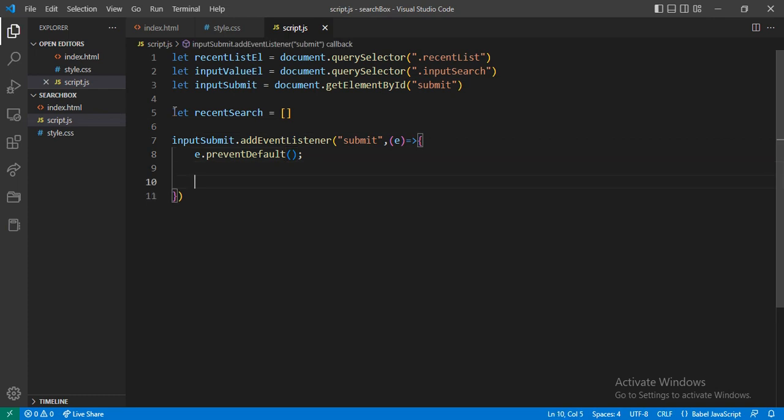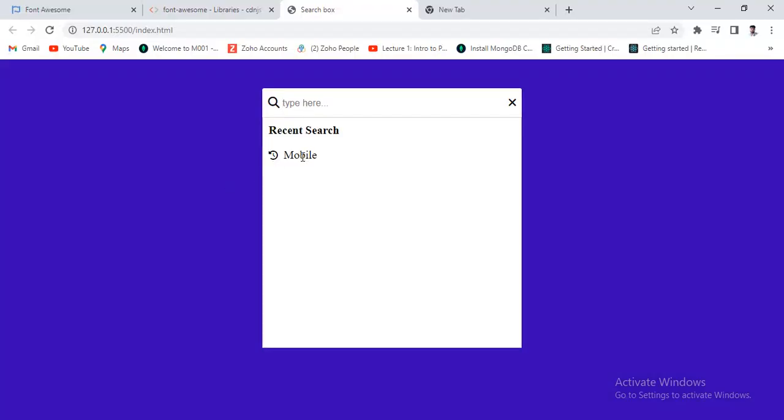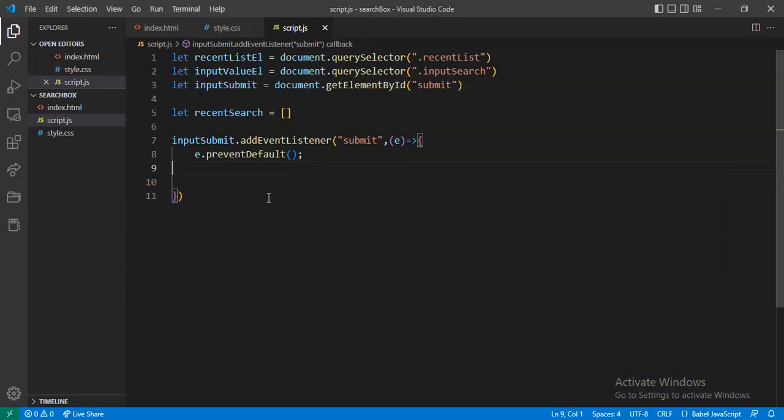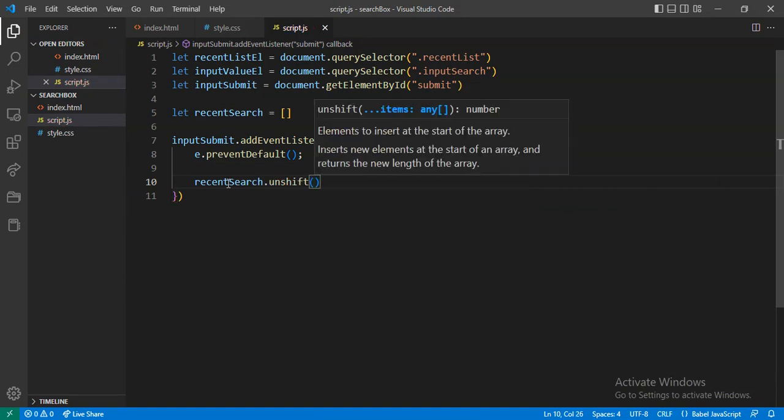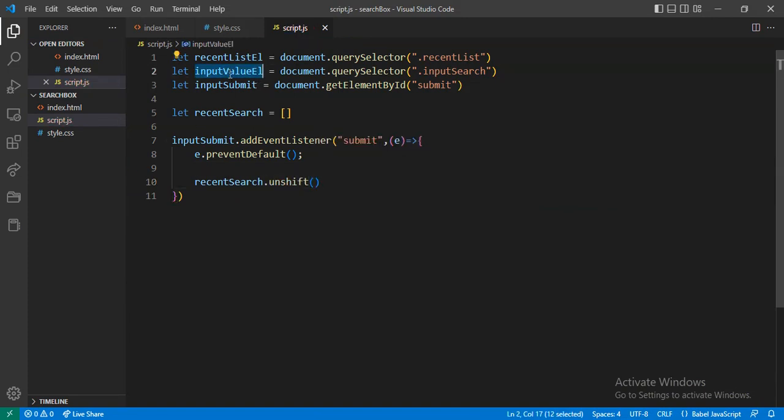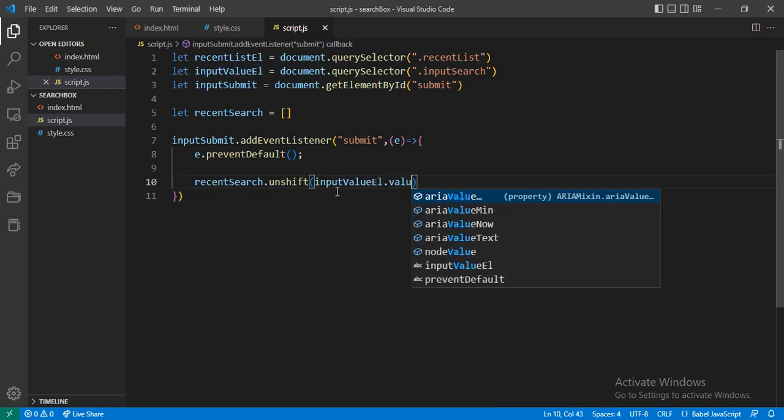Now here I want to push the value from this input, all the values which I searched recently in the top section. For that I use unshift and push this input value here, input dot value.